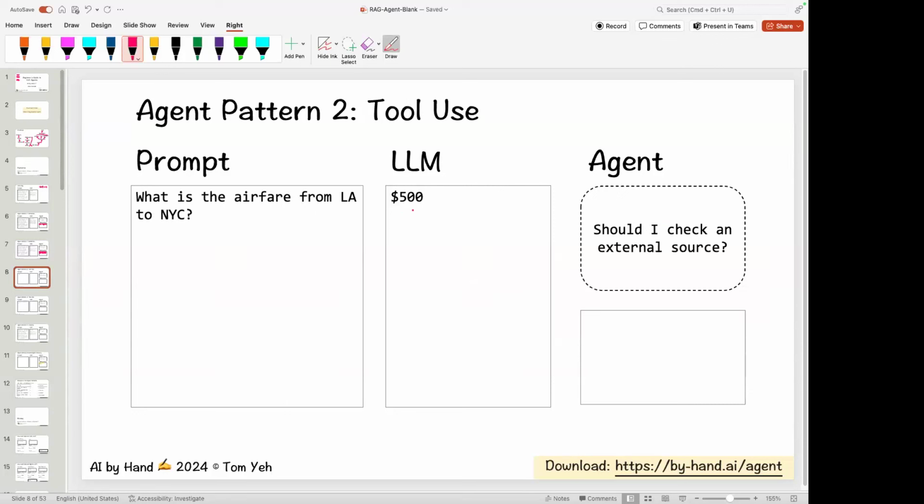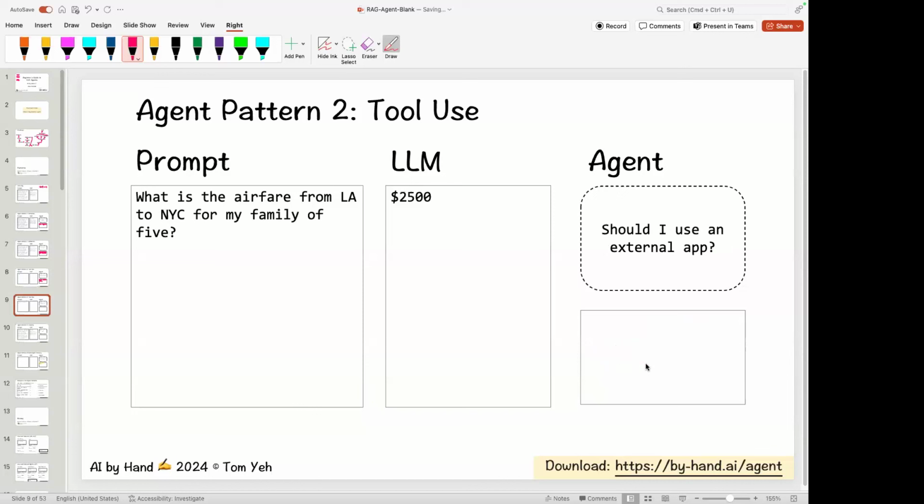With an agent, the model would be saying, oh, maybe I should check something else. I know that I'm not able to answer this sort of fact question based on the current price. Should I check an external source? Then the agent, instead of responding with dollars, will say, well, just wait a minute. I will call the airline for you. I will check the website. So I'll use that external tool. That is the second pattern: instead of responding right away, I will hold on and try to call the airline.